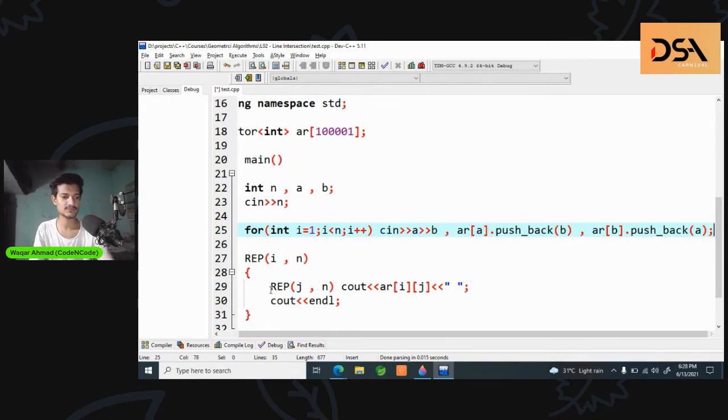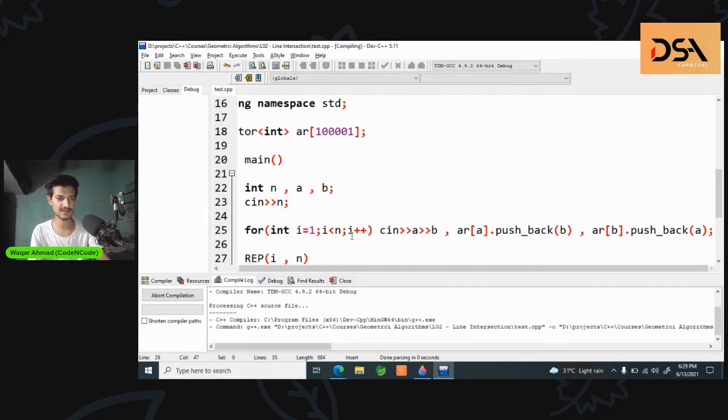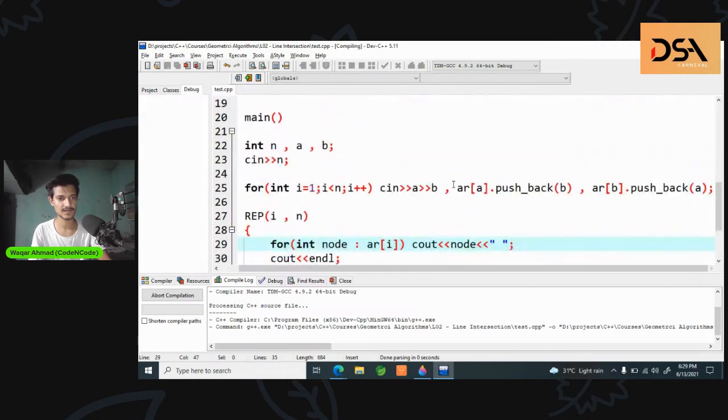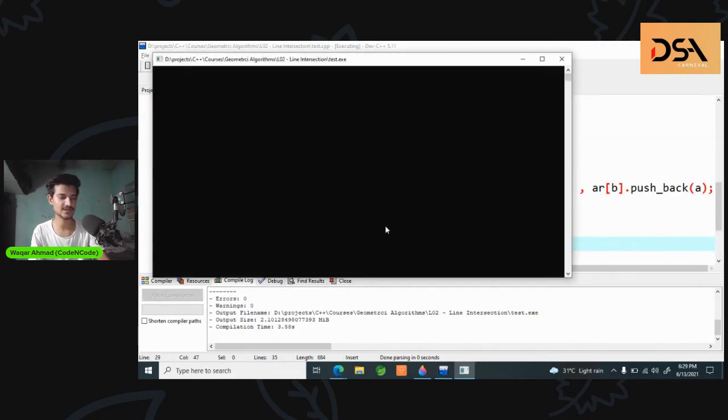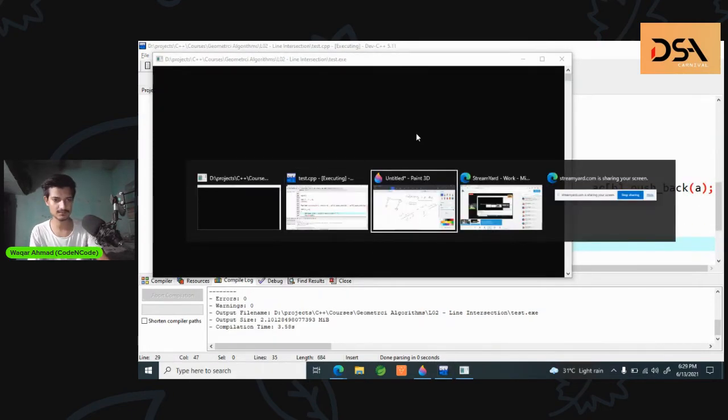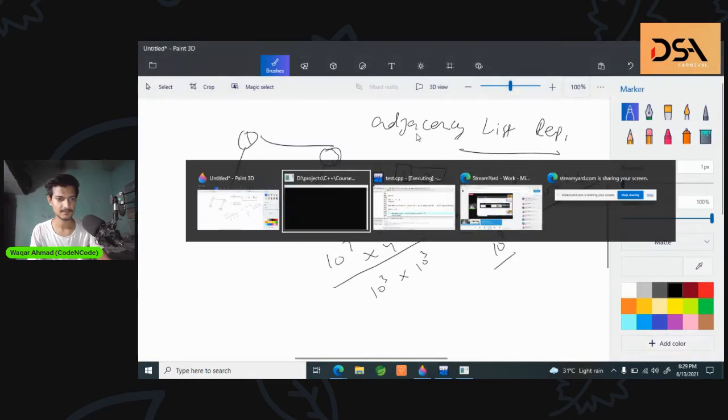For each node you can print all of its neighbors. So for each int node in the adjacency list of the current node, which is the ith node, simply print node followed by a space. So now we are reading the graph, and after that, for each node we are printing its adjacency list.